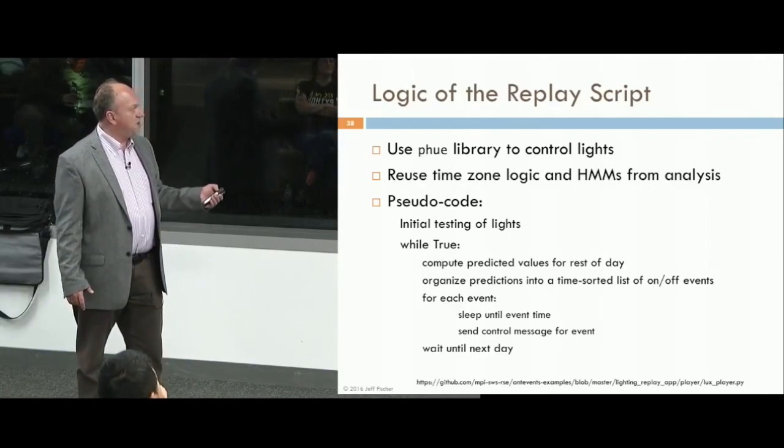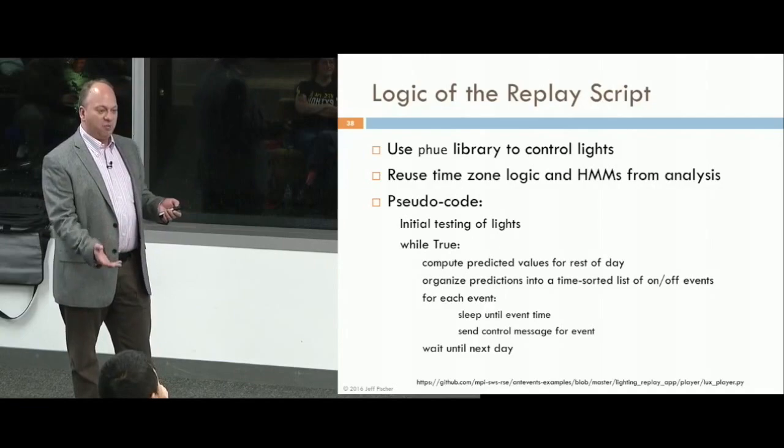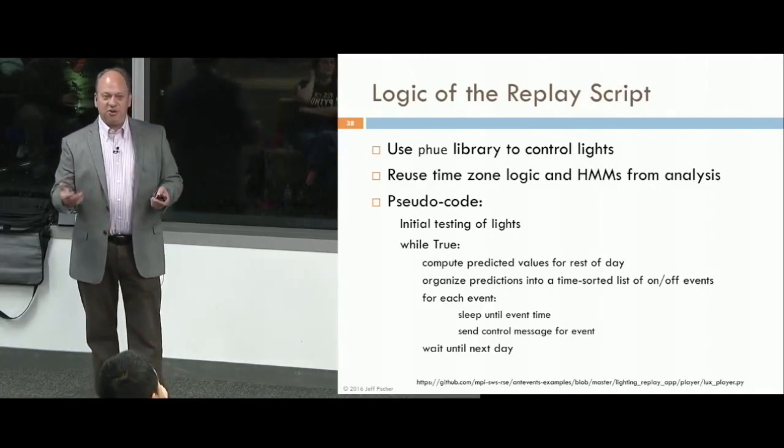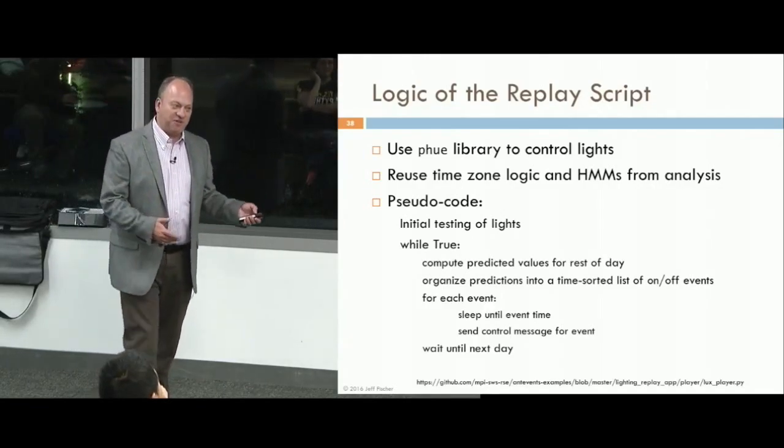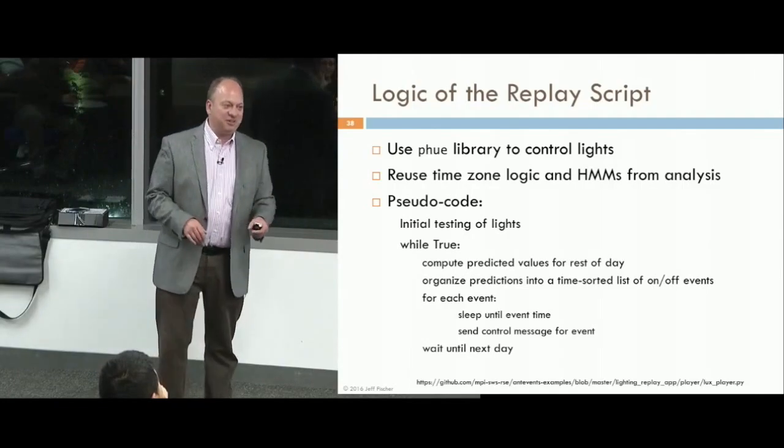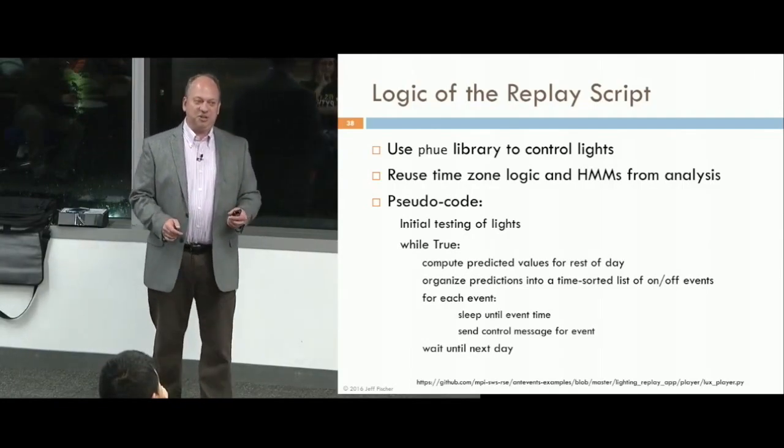This is pseudocode of how I do it. One of the things I learned from experience: you're going on a road trip, you're running late, you want to beat the traffic. You don't want to be fooling with this thing, right? So first, when you start the program up, it turns on the lights in each of the rooms in sequence, 5 seconds on, 5 seconds off, for a minute. That way you know that the bridge is working, the light is working, everything is working there.